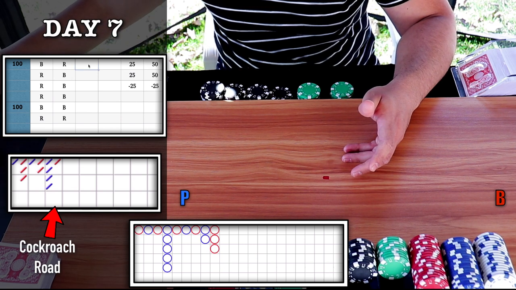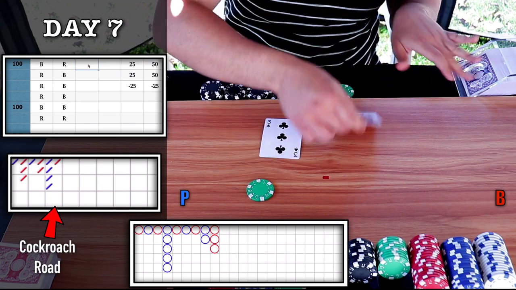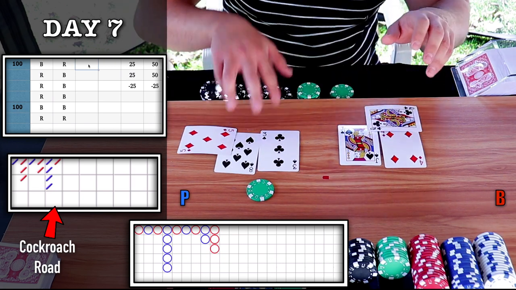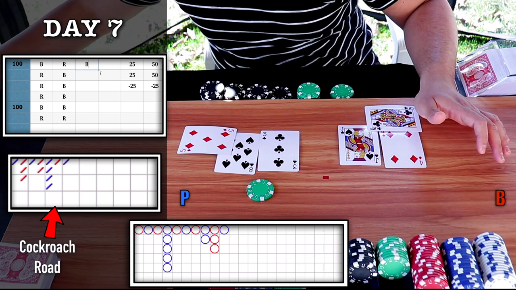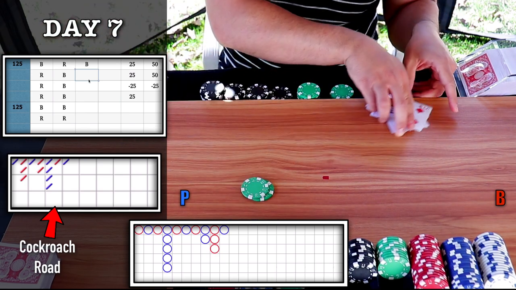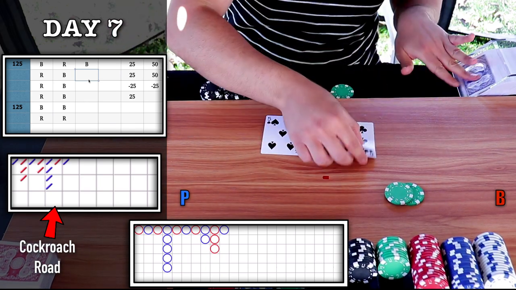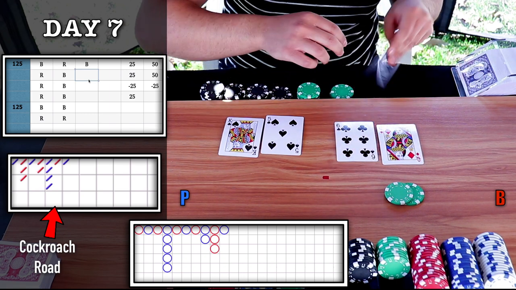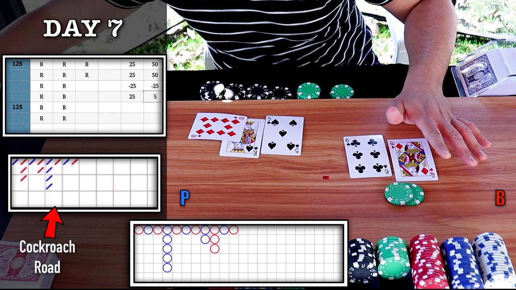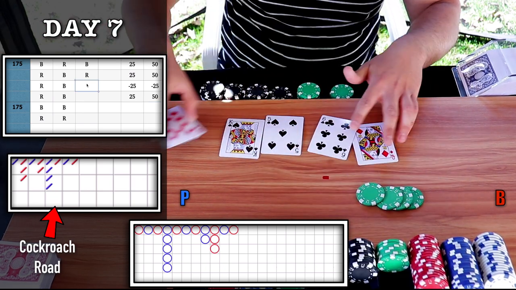All right, next column here. Going for the blue slash, so I'm gonna bet on player. Perfect, player wins. We do get the blue slash, plus 25. Okay. I'm gonna parlay my bet, looking for the red slash, so I'm gonna switch it over to banker. Banker wins, perfect. That is a parlayed win. Okay, we are up 175, new profit level.